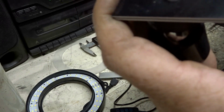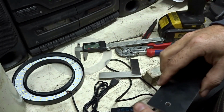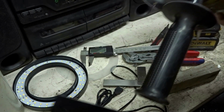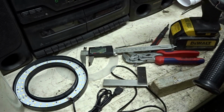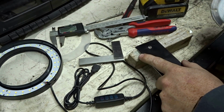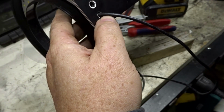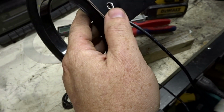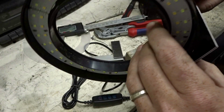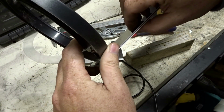Make sure that fits in there good. So we got to cut a notch in there so that wire will fit in there. I know this is going to be overkill, but it is what it is, I guess. You could use a hacksaw or something like that. We'll see how well this works. I probably should have seen if I could bend this before I did all that work. I figure we'll go out about this far.